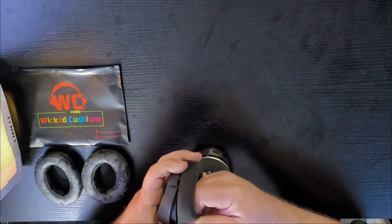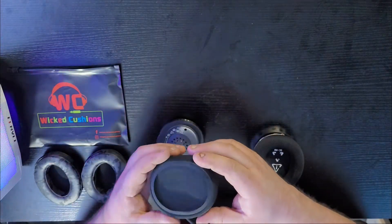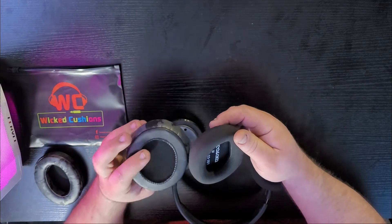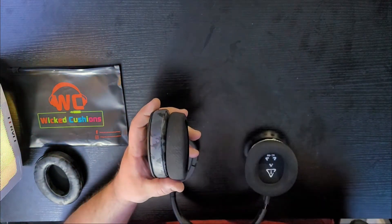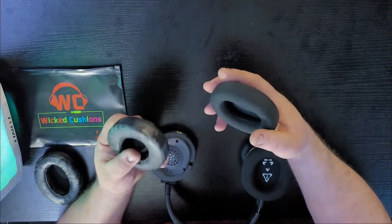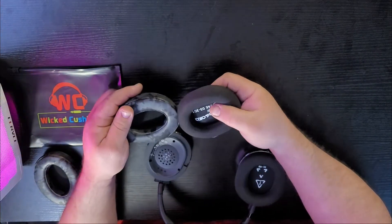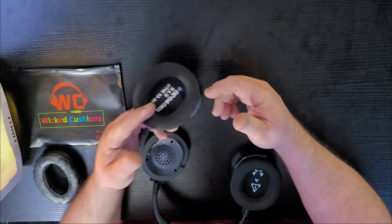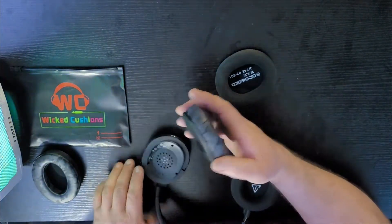First, what you need to do is pull on these and you'll see it just come off this lip right here. And there is the old one. We'll compare it to the new one — as you can see, much larger. Now compared to some of the other ear cushions I've used, they're about the same thickness. I've never had an issue with my ears touching the driver with these headsets. I do feel like sometimes the opening is just — we're going to give them a try and see how they compare. Of course I am not getting rid of these because they're part of the headset, the Arasaka stuff, and there's the logo. So that's how you do that.